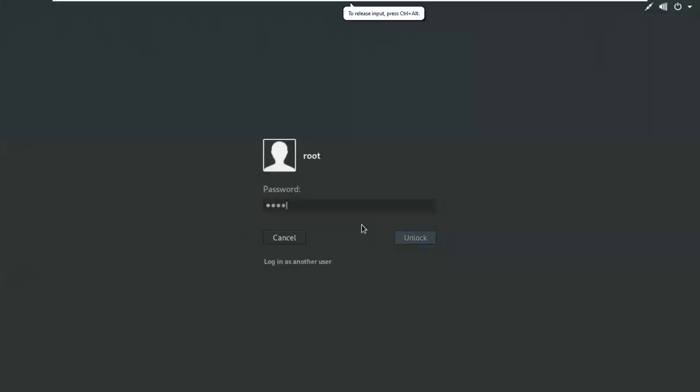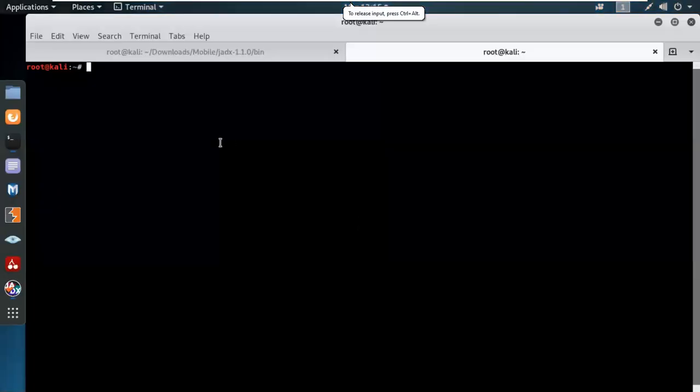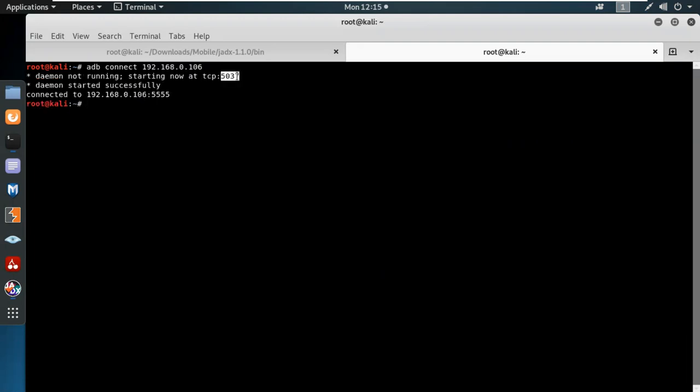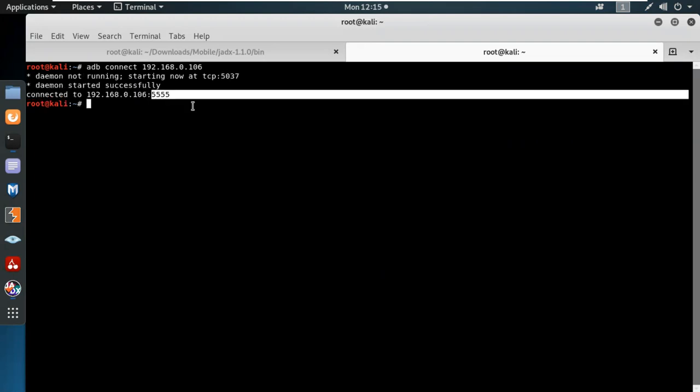Let's see over here. So I'm going to use adb connect 192.168.106. The daemon is not running, starting now on port 5037, and the device connection has been completed on port number 5555.